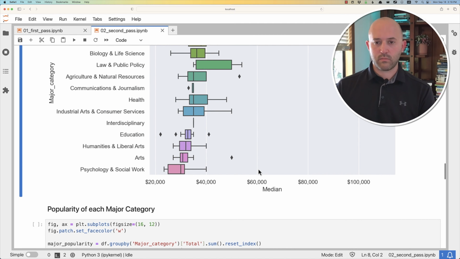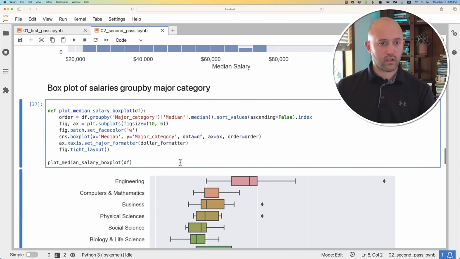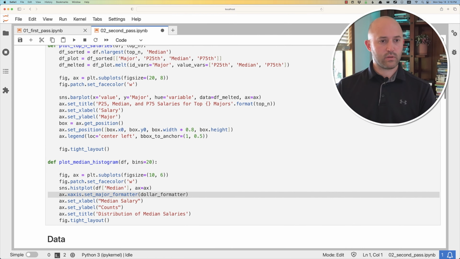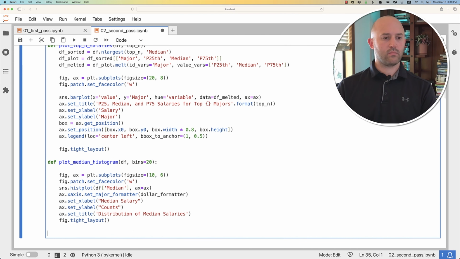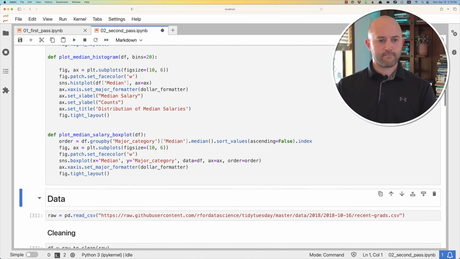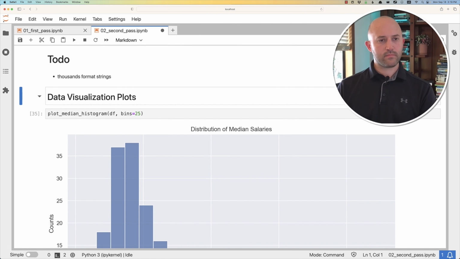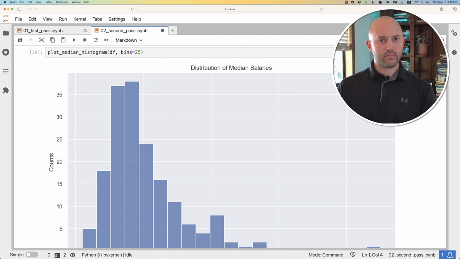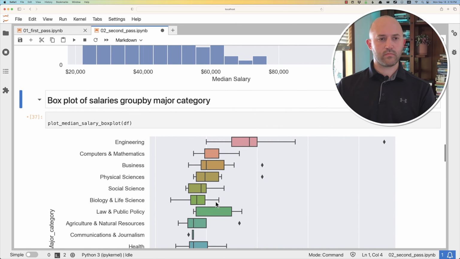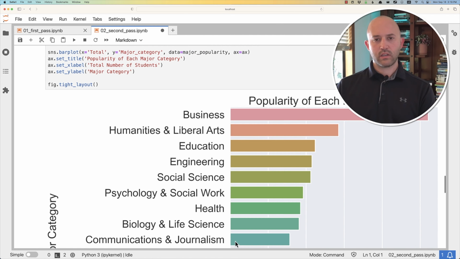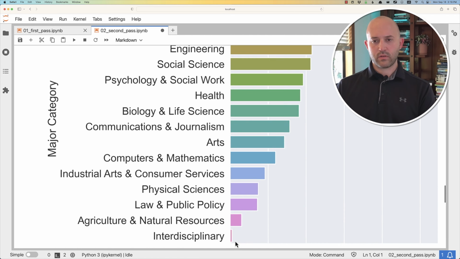I think this is good in many ways. We have a median now has dollar signs on it. I will move this to the top. I don't need that anymore. Okay, that looks good. Popularity of each one, total number of students.